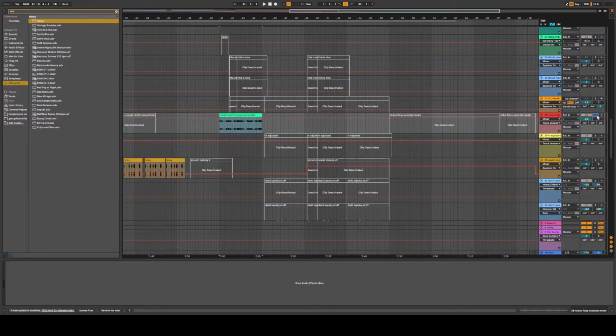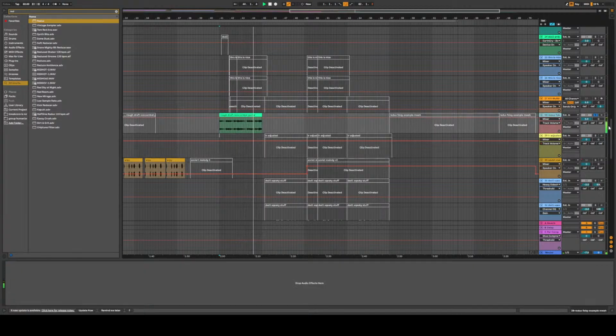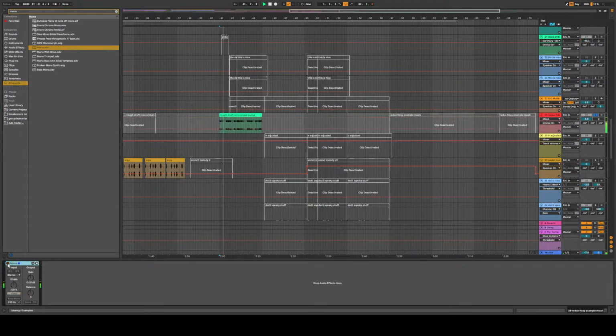Also, is this already mono, or do I want that or not? Let me put a mono on it. I don't think it's mono. It doesn't sound wide. I think it's just mono with reverb on it or something like that. What if I duplicated this so I have the mono off? But I'll keep that on just in case I want this mono. I don't know.